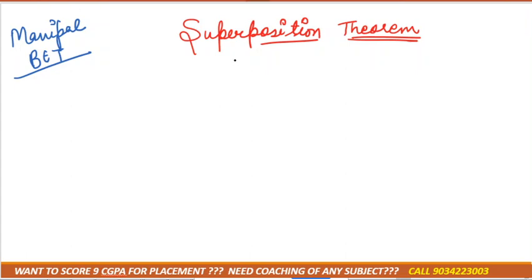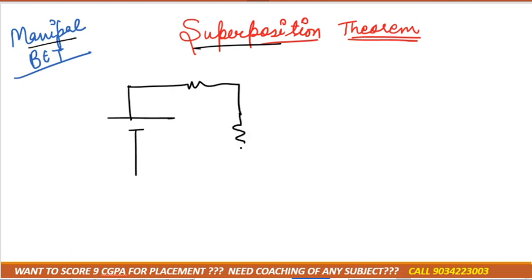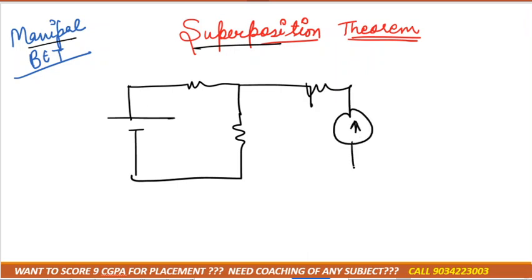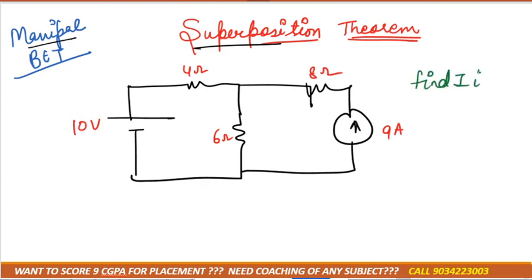So let's study the superposition theorem that is in the syllabus of Manipal University BET, right? In the superposition theorem, suppose I'm taking a simple circuit having one voltage source and another current source. Suppose I'm giving one example: 4 ohm, 6 ohm, 8 ohm, 9 ampere and 10 volt, and they ask you to find the current in 6 ohm by using the superposition theorem.